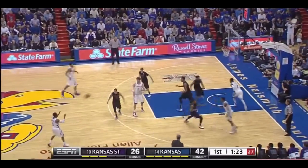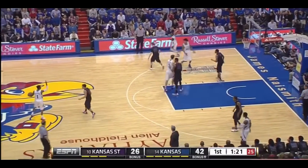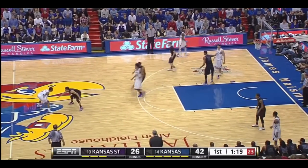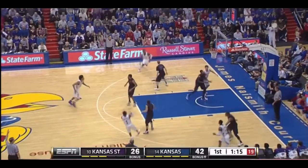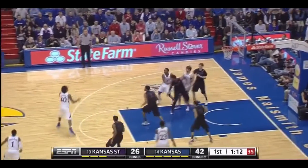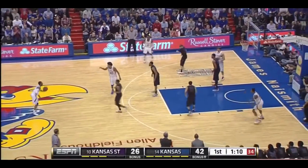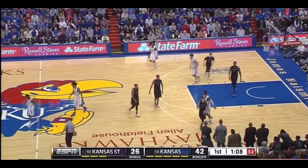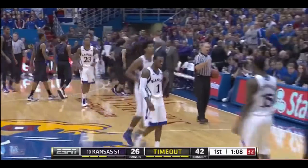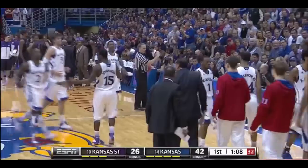Withey looks around, covers up the ball, and gets it back now to Tharp. You're going to kill a little time here with a big lead. Make sure on a dead ball you remind me of Gene Keady, because Steve Lavin lost his dad over the weekend, and we want to send our best to the Lavin family. Steve, we're thinking of you. I know he was very close to Cap. Timeout is called, and Coach Self is a little unhappy indeed.